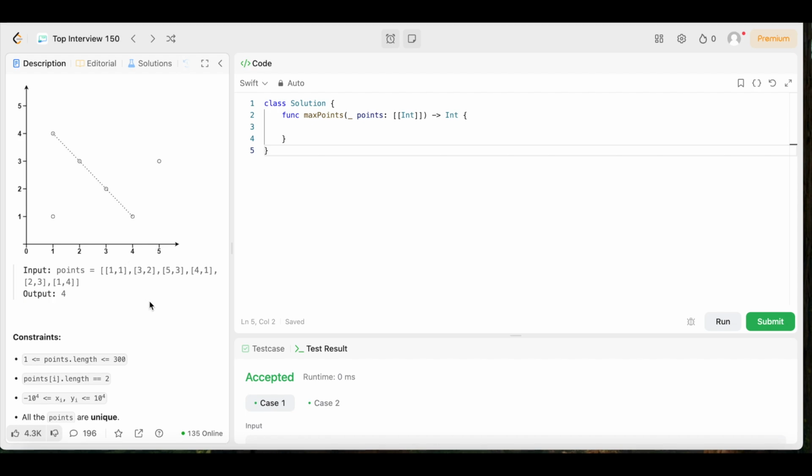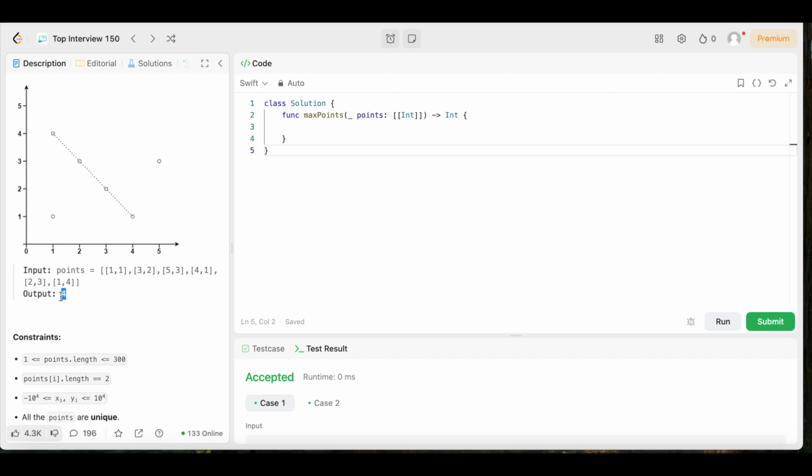So now that we understand the question, y'all, let's get into the fun part, the actual solution. The solution is not that difficult either. And remember, y'all, when we're doing the solution, the output is the number of points. It is not the points themselves. We're not returning the points themselves, we're just returning the number of points. So let's get into the solution.